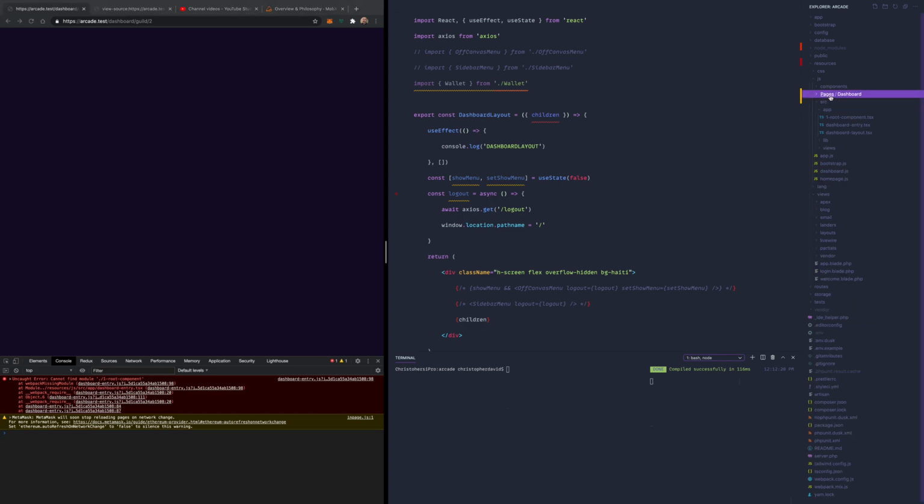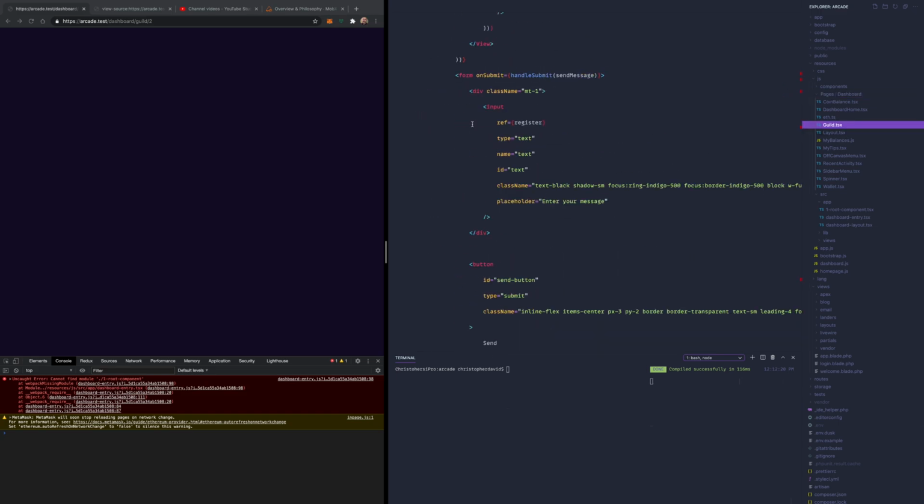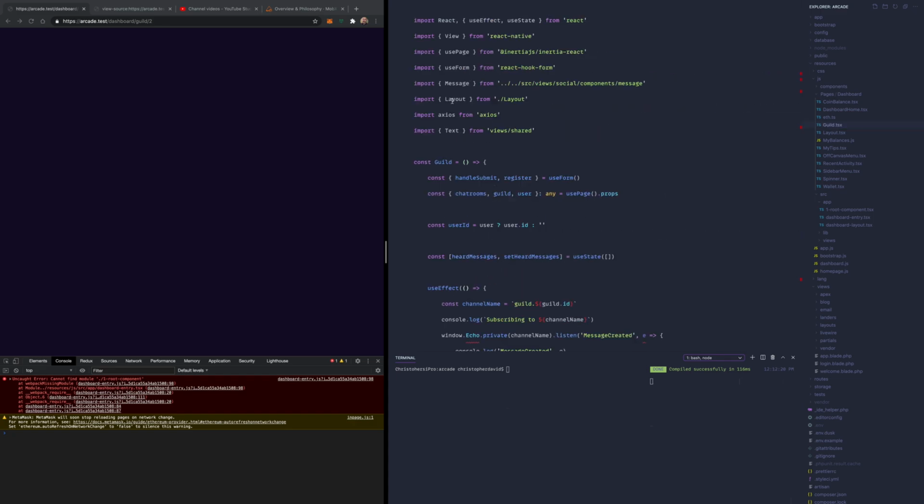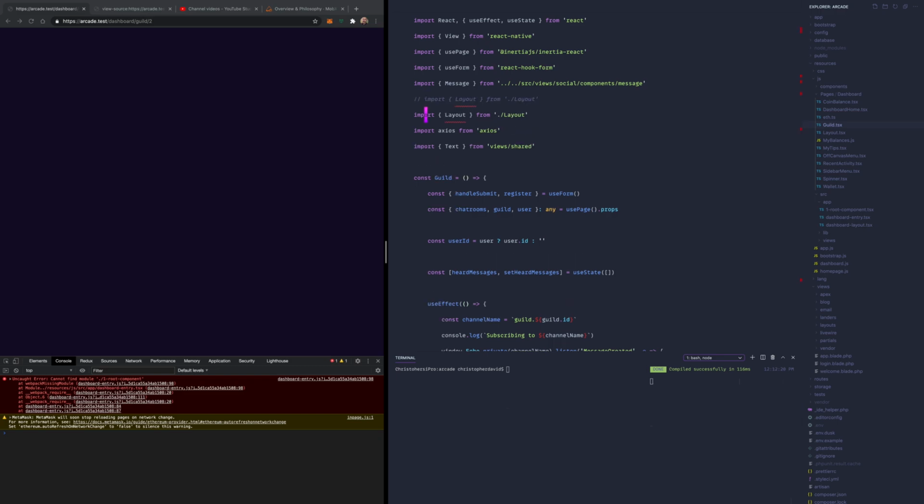Now, are you saying that all of the pages... okay, we're loading the dashboard page. And all of the guild is a page right now. So I'm going to change this. Let's do dashboard layout as layout from app.